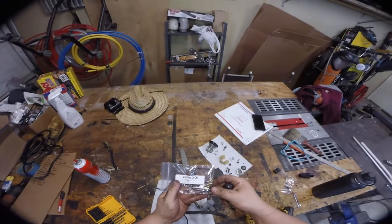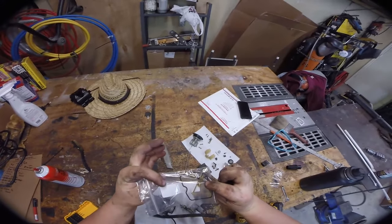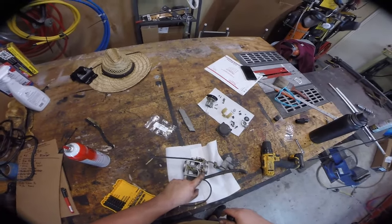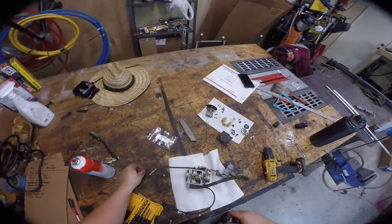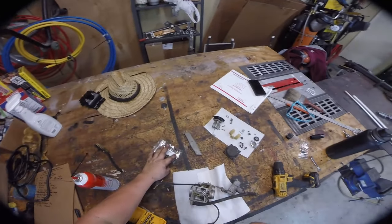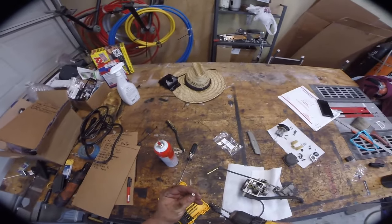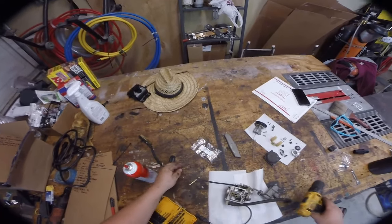We've got our parts from Japan — this is super cool, a super nice kit. It took a couple of weeks to get here, but it's straight from Japan. Next thing we're going to do is drill out the fuel adjustment screw. It has this little aluminum plug in it, set from the factory so you can't tune your bike. This one comes with a new needle, and I always like to clean this out. You basically just drill it out using a tiny 1/16th bit — make a little pilot hole and then step up. It's press-fit in there, so eventually it just pops right out.